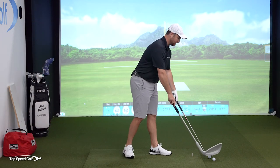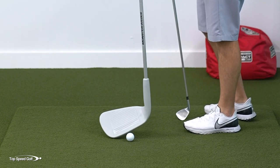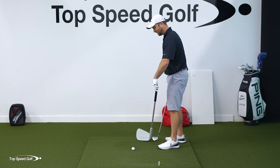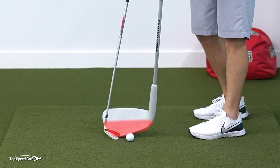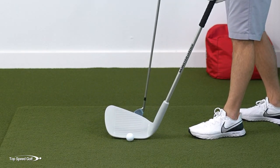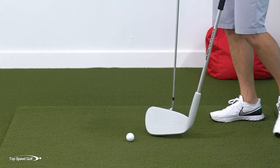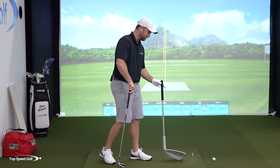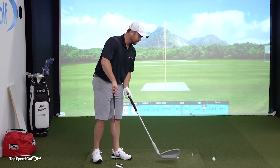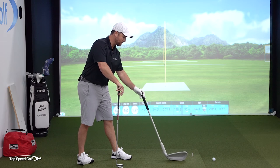Another interesting thing is when I put this ball on the ground, it becomes very clear to see that when the shaft goes more vertical, the toe of the club is lower than the heel. And what ends up happening is if I was to dig down in the ground enough to get this ball up on the sweet spot, I would be chunking it because the toe would have to dig down in the turf. It's not unless this leading edge of the club is flat with the ground that I get the ball solid on the face. Well, the great news is I never see anyone with the club too low. Everybody I see has the club way too vertical. So I guarantee you without a shadow of a doubt, your club is too vertical — I hardly ever see anybody with that leading edge flat.